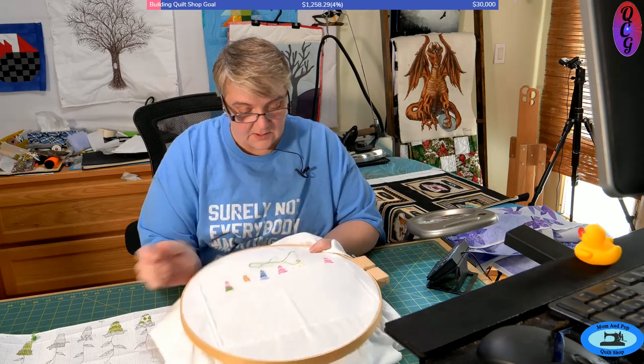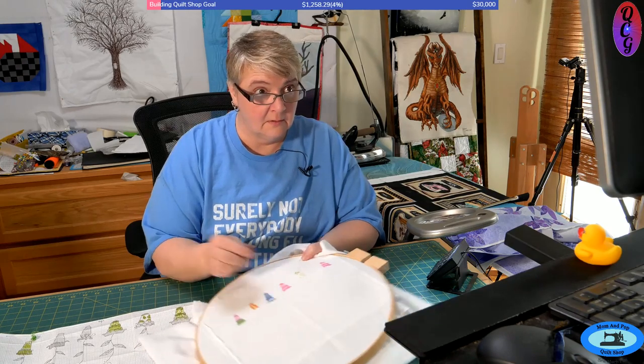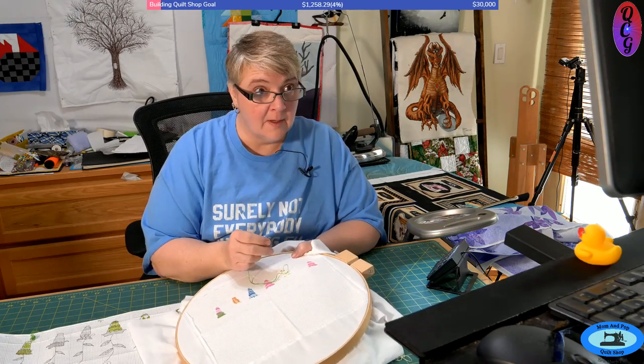All right, 3 stitches in a row of the dark green, or the meat. It says like yellow green, but it's just a green. Yeah, my crew says that too.